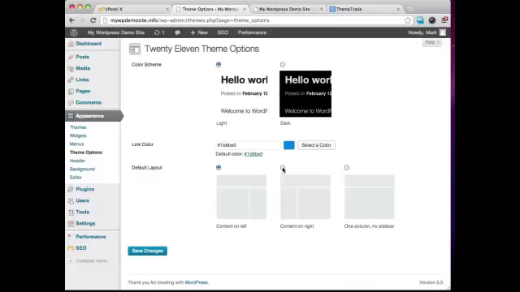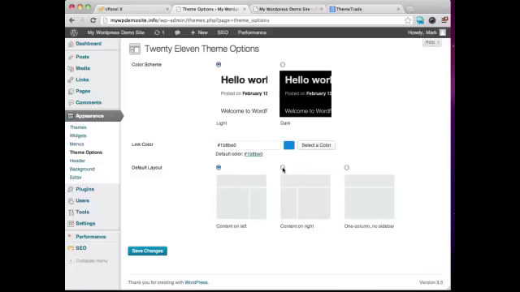Let's go over to this header area, because right now it's choosing random images, and I don't want it to choose random images. I'd like it to show one of these images and have it always be there.